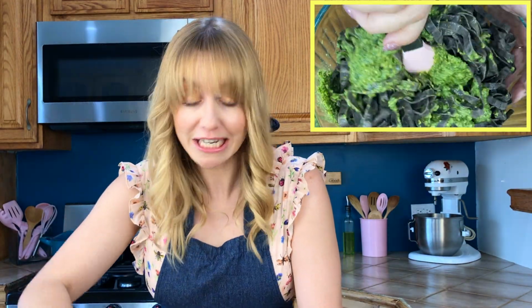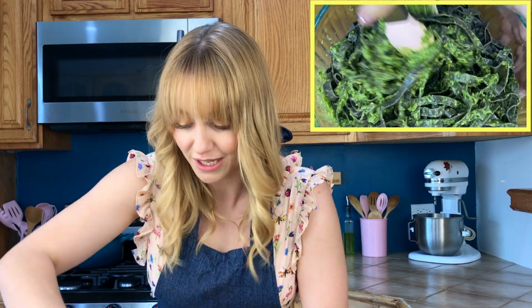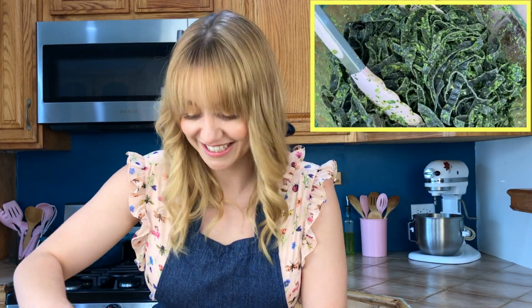I'm using a fettuccine because it actually has a good amount of surface area since it's a nice flat pasta. Every different pasta shape has a job for different sauces and things. Oh yes. That's it. It's literally that easy. If you want to add an extra punch to your herbaceous sauce, give it a splash of vinegar and you're on your way to a chimichurri.